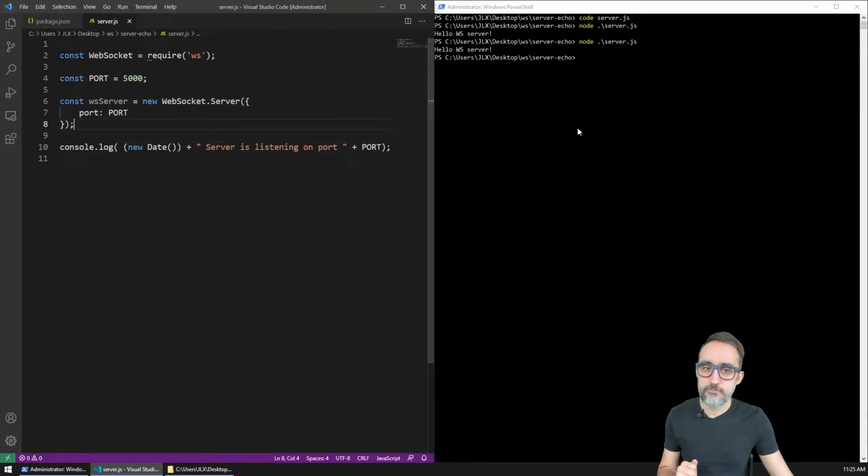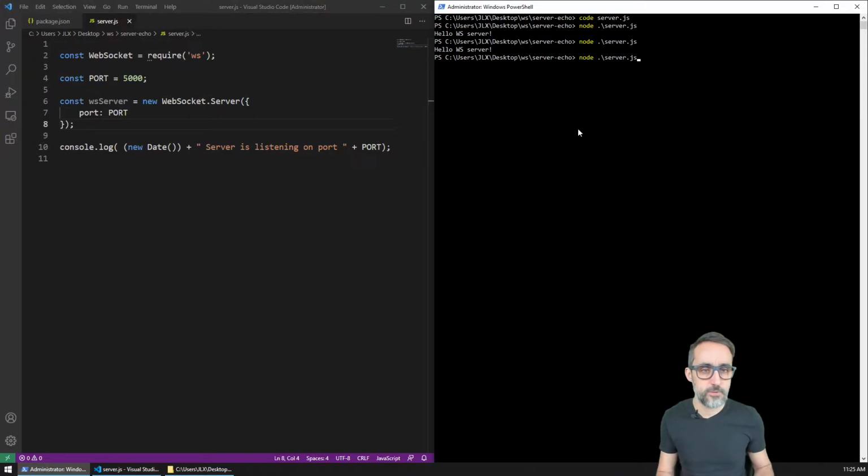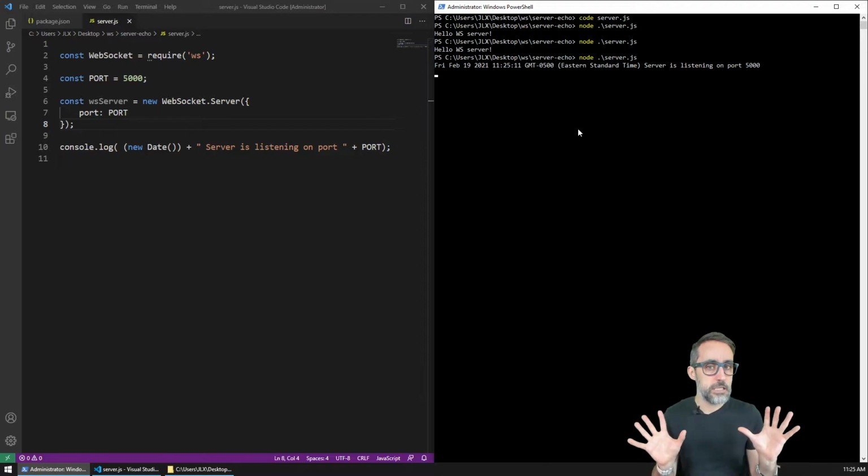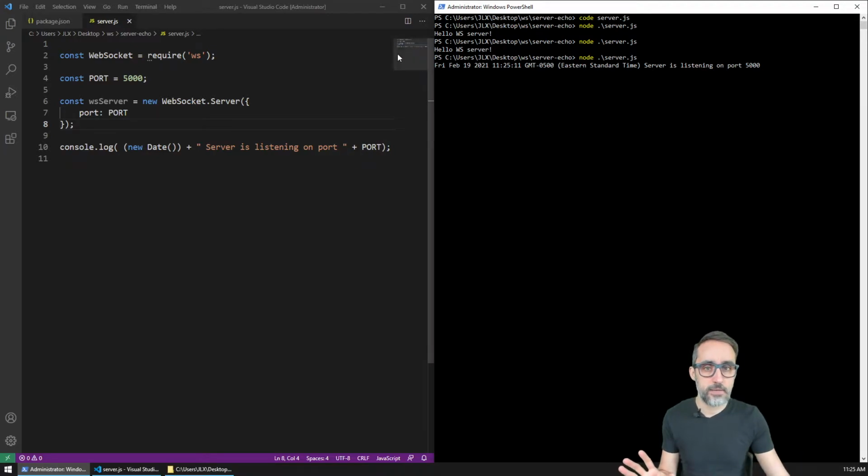Let's save this, and then let's see if it works. So I'm going to execute this server again, and it looks like things are working. So I have a dump here that says the time, February 19th. If you're watching this from the future, 2021, great year so far. And then the server is listening on this particular port.